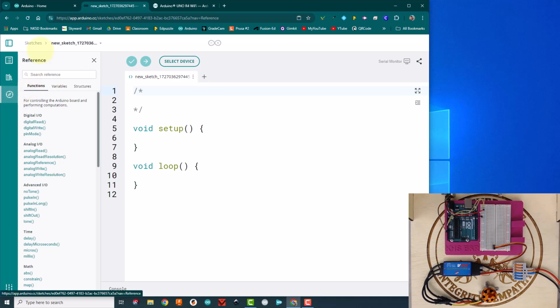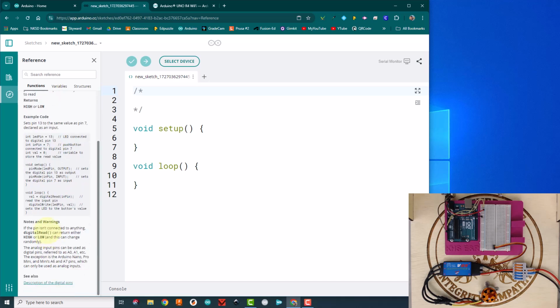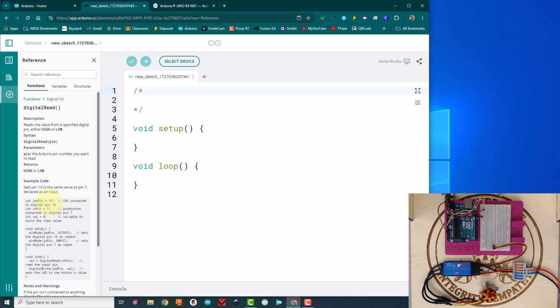All right, this next one is reference. So this is a really powerful tool. If you can't quite remember how something works, like, oh, I know I need a digital read, you can click here and it will run you through a description of what the digital read is, give you some sample code, and refresh your memory on how to use it. You're going to probably use this third one down, this reference thing, from time to time, or a lot, hopefully, throughout the course.